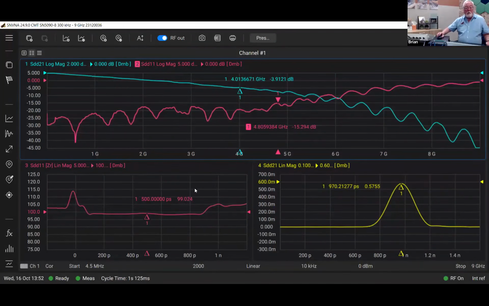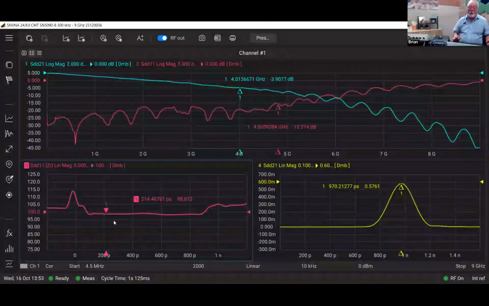I did mention time domain earlier, and so in this panel down here, I'm doing the characteristic impedance versus time or distance, if you will. I've actually de-embedded the probes that I have here. The de-embedding I did with our automatic fixture removal software, which is quite handy. So if you find yourself in a position where you have one of our VNAs and you have a lead-in and lead-out of some kind you need to remove, the automatic fixture removal software will simply measure it in a snap and then automatically de-embed it from your measurement. That's what I've done here.